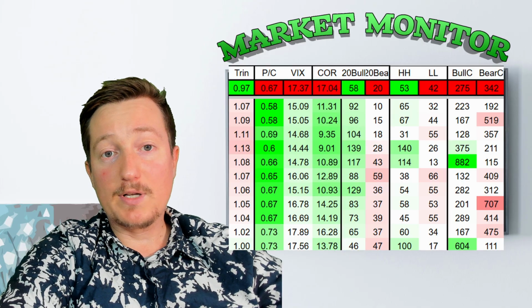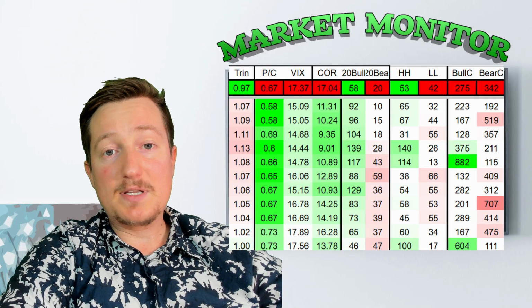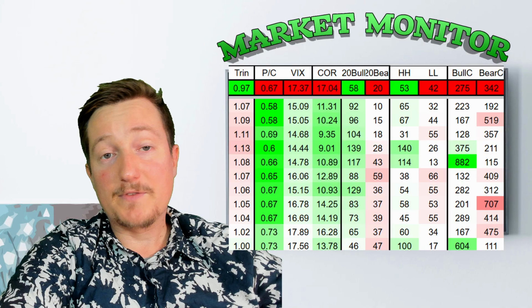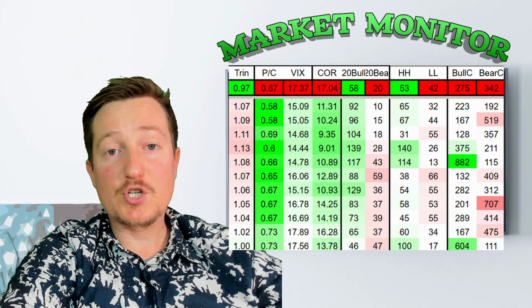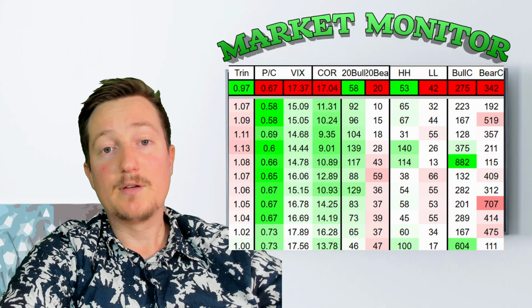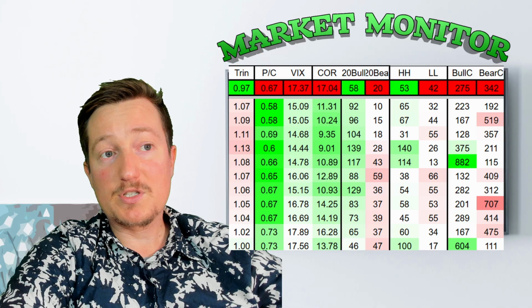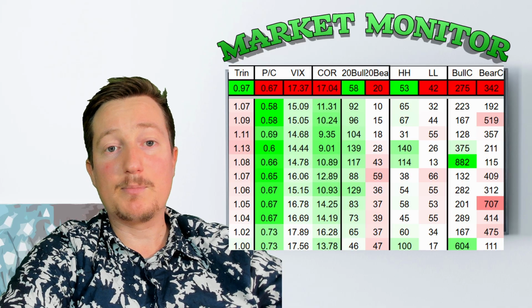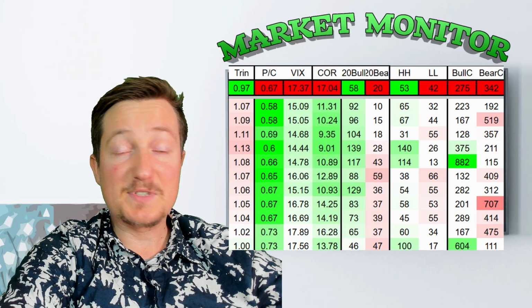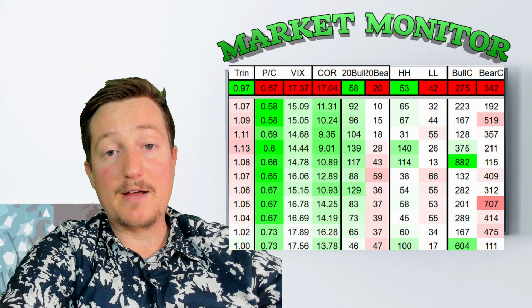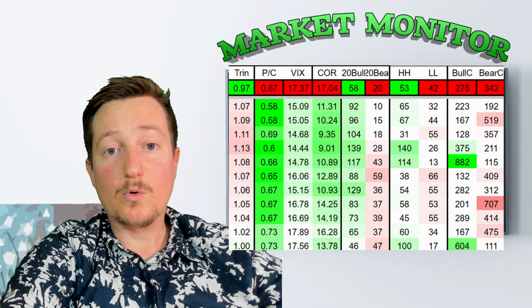And so when correlations are very low, that means the market's going to move, or those 50 stocks are going to move independent of each other and independent of the market, which is bullish. But when we start to see the correlation tick up with the VIX staying the same, that's a little divergence that could lead to weakness.